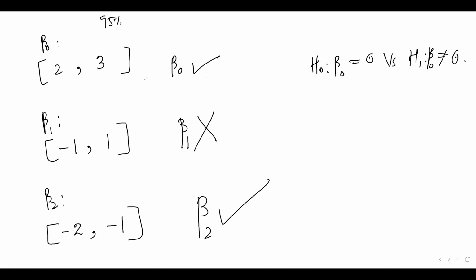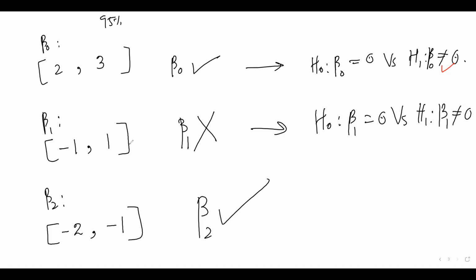From here, of course, you can decide that this is significant, right? So given the situation, here the correct hypothesis should be this one. Here, again, we are checking beta 1 equal to 0 versus H1, beta 1 not equal to 0. Here, we found out that 0 is included in here. So even if we do the t-test, we accept H0. So we can just get rid of this term.